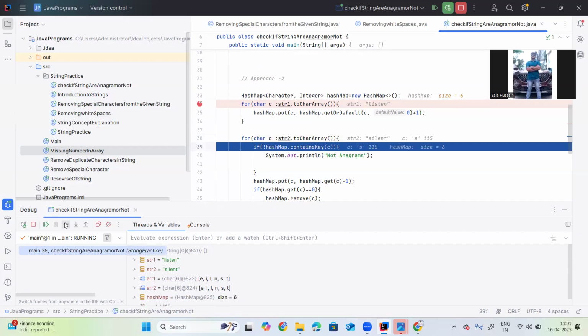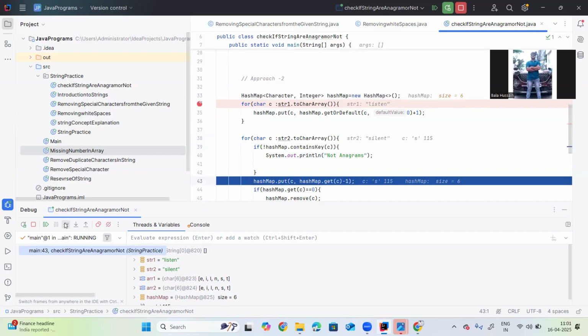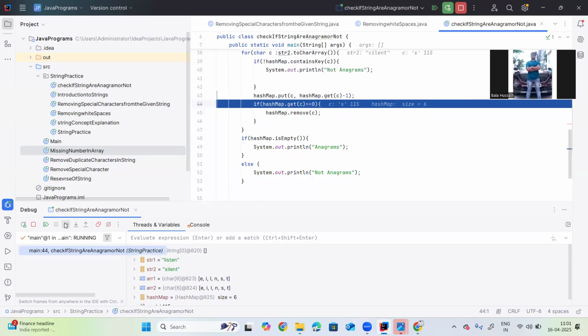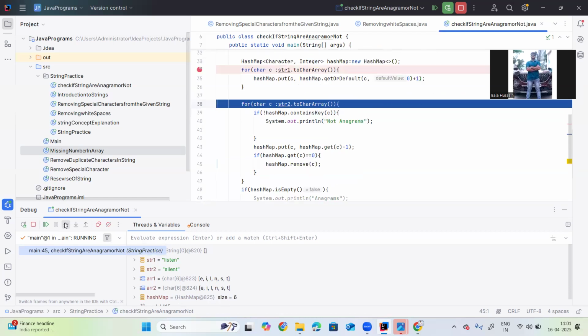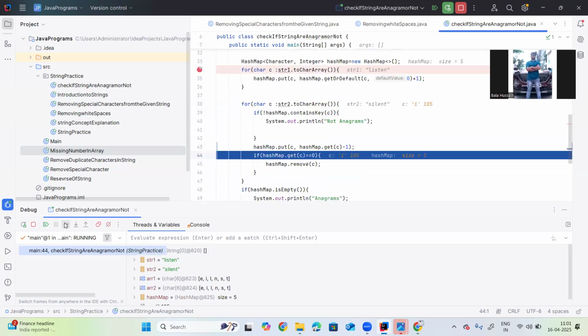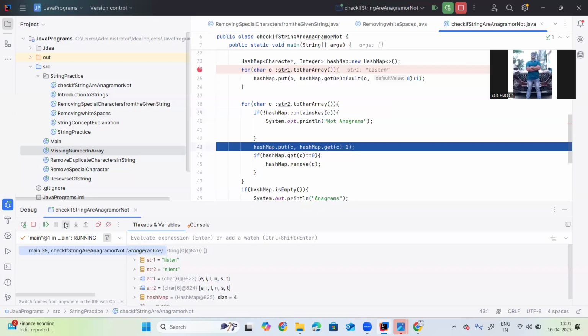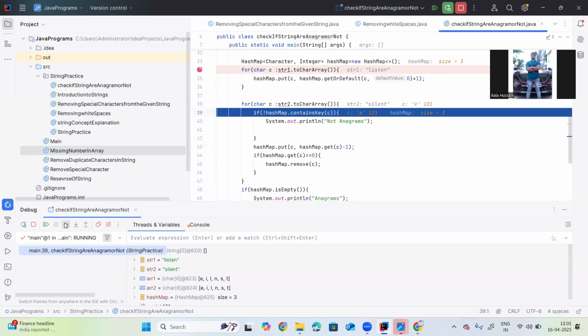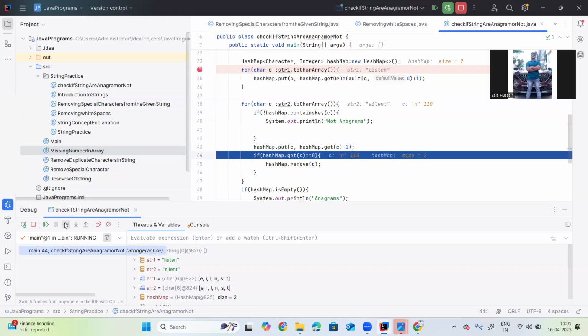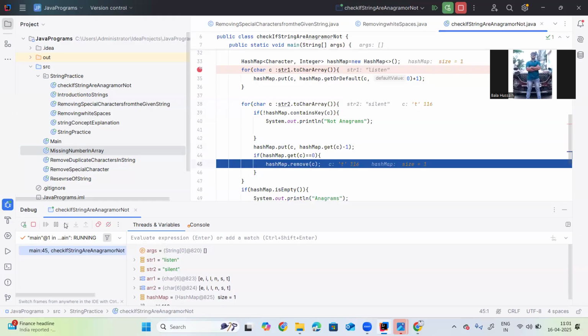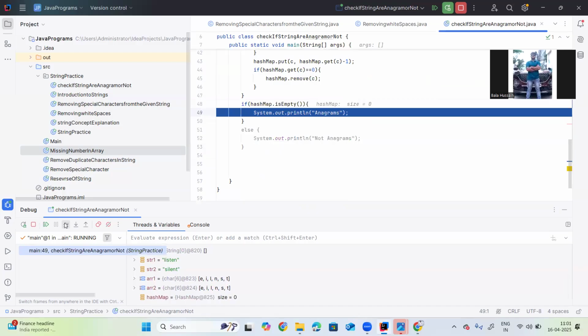First it was checking the size 6. Okay, 115. Yes, character. Okay, then size 6. Okay, again it was adding that particular thing here. If it is there, it was not removing there. Then it will check the things again here. I C value. Then it will check the L value. Then it will check the E value. Then it will check the S value. Okay, E value, N value, T value. All the values it was checking here. Okay, then if the hash map is empty, the size is equal to 0.